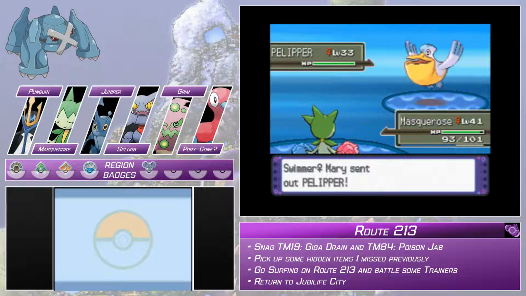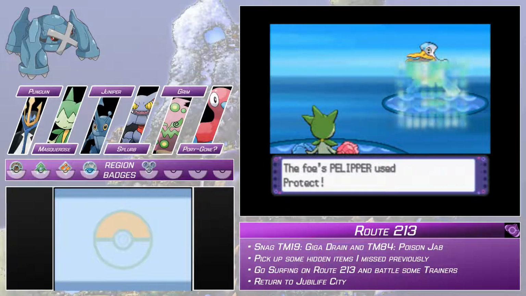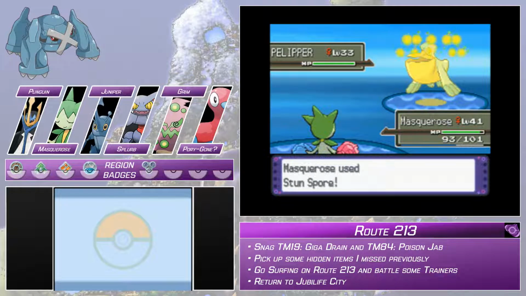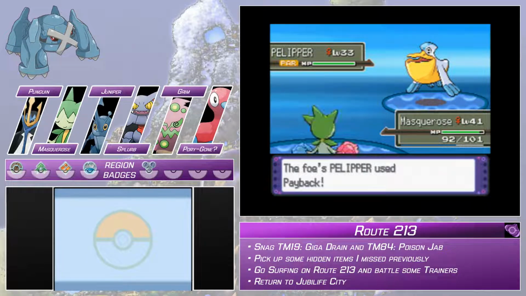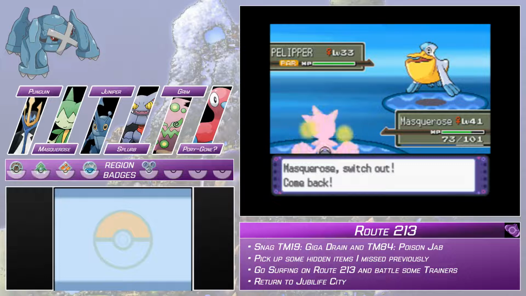And there's a Pelipper. Stun Spore. Why do all the Pelippers in this game use Protect all of a sudden? That is not a great strategy. There we go, Stun Spore. And you probably have a flying attack. Oh, Payback. Well, Payback would have potentially had a chance to poison me, but... Let's switch over to Porygon, because we got that electric-type move.